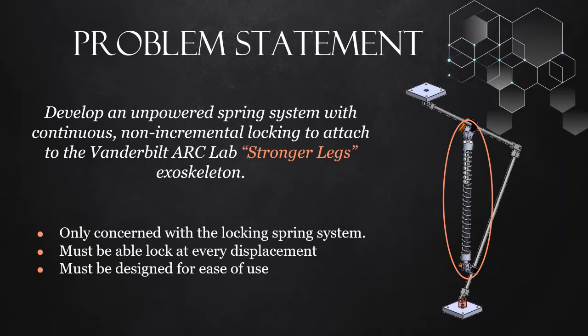We are not concerned with how the ends of the spring change position or the overall operation of the entire exoskeleton. We're solely concerned with our locking spring system. Our locking spring system must be able to lock at every single displacement. We can't have any form of incremental locking. No matter where a human bends down, they need to be able to lock that spring in place in order for the exoskeleton to function properly.